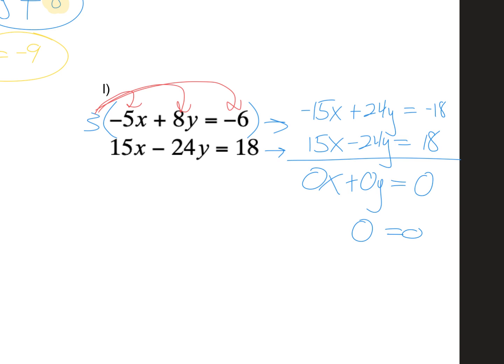Now, that's a true statement. 0 does in fact equal 0. But I don't have any variables to solve for. So we didn't do anything wrong. What we actually discovered is these equations are essentially the same equation. You just have to do some math or some operations to kind of reveal that. So if you ever eliminate equations and you end up with a true statement, in other words, we have 0 equals 0, that's a true statement, then our answer for this is actually all real numbers.